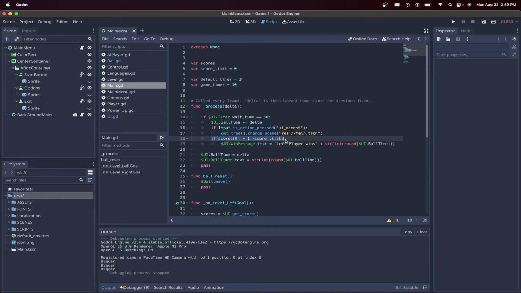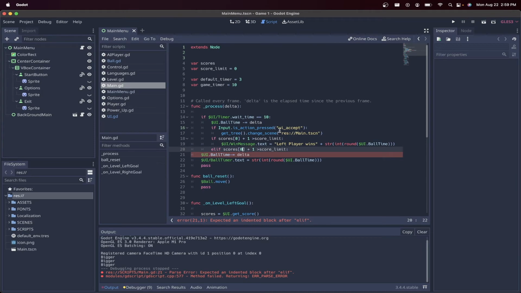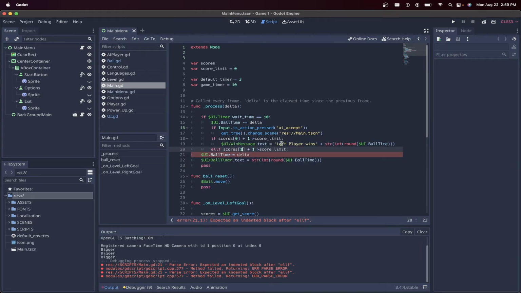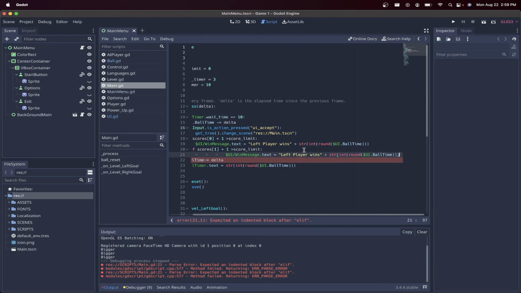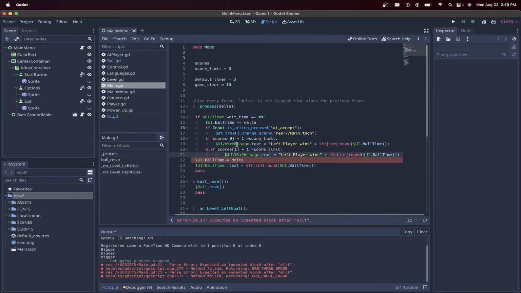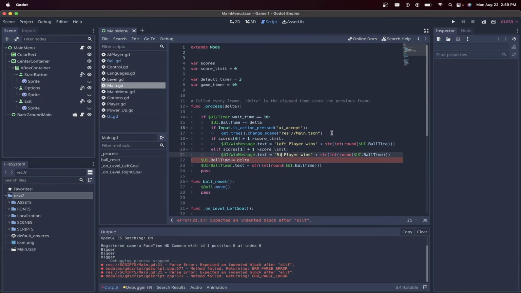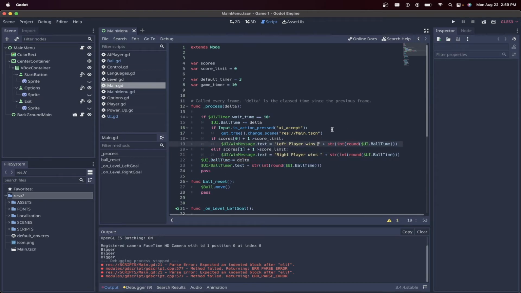Let's copy this one more time, and basically say else if, and then we're going to just do the same thing for the other side. Let's just copy this and just say right player wins. And actually we should add a space here so that it's easy to see the time.